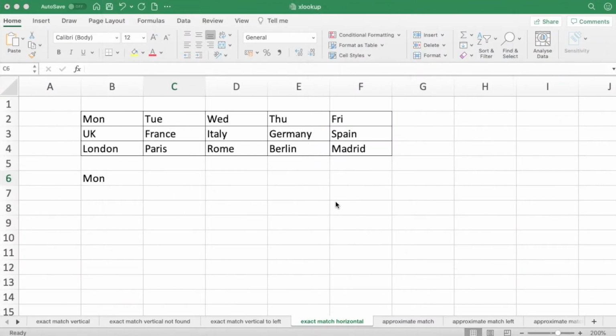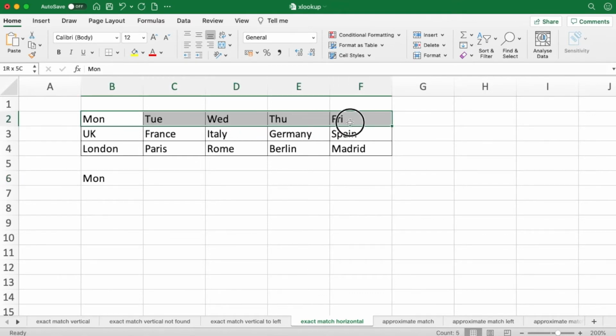What do you think? In this example, we can see that the rows and columns, in the range of cell values, have been transposed. And the different classes of data read across, rather than down. The row with the days of the week is the first row, the next row is the country, and the cities are in the third row. We need to look up the city for Monday.